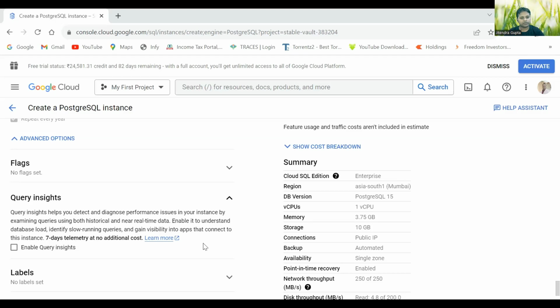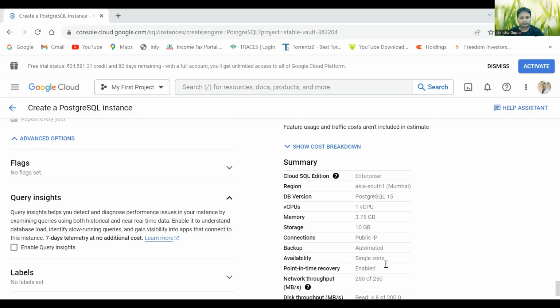It analyzes those queries and tells you the error for a query, what is causing the performance issue, and what gives better performance. That way you can enhance your queries, which is why query insights is very helpful. It detects and resolves the performance issues you experience due to bad queries.